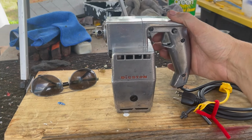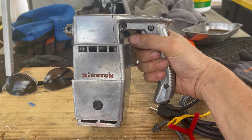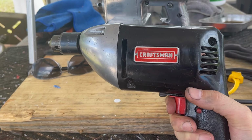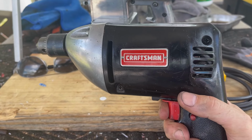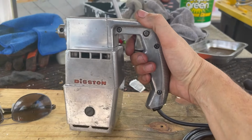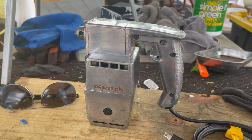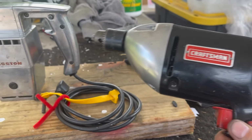So I figured I'd give a little bit of a visual aid on the logic behind why they styled it so you held it like this, like an air sprayer. And their logic was that if you see on this Craftsman, where you hold the drill and where the chuck is are two different places, which means, in theory, it's a little bit more difficult to aim it and it can swing more, whereas right here, you are legitimately holding it directly behind the chuck. So that's what they were thinking. It didn't catch on, obviously, because you've seen most drills look like this now.